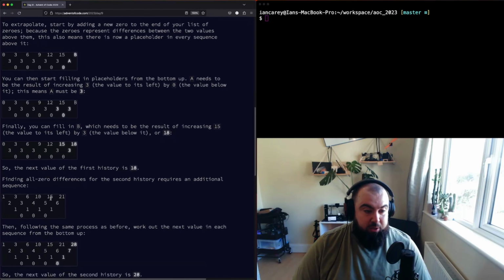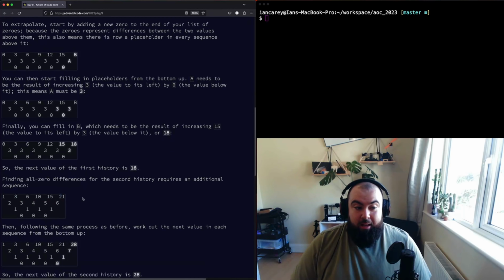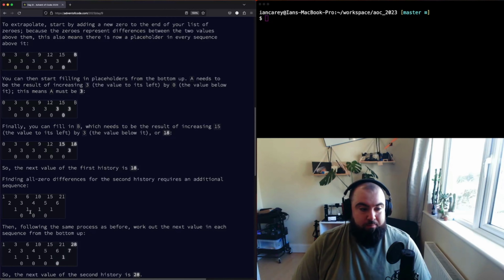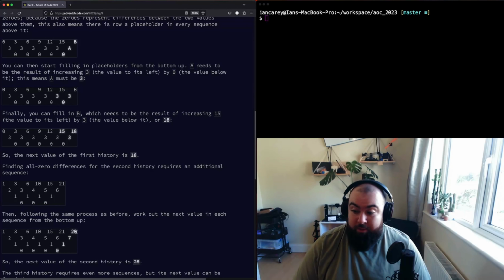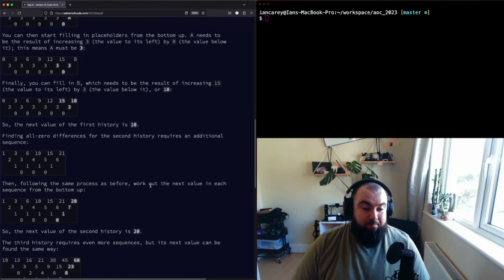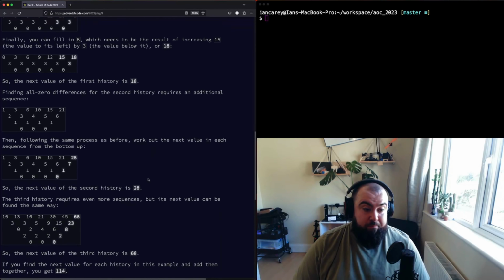And you see this is just a bigger example down here. So the pattern here, as you look at it, isn't necessarily as obvious. But you see the difference between here is 2, difference between here is 3, 4, 5, 6. Then we can see that the difference between all of these is all 1s. And then we've got 0. And so then if you go back up the chain again, you get 0, 1, 7, and 28, which is just adding to the previous one to get the next one. And that's it. So that's basically what we're doing here.